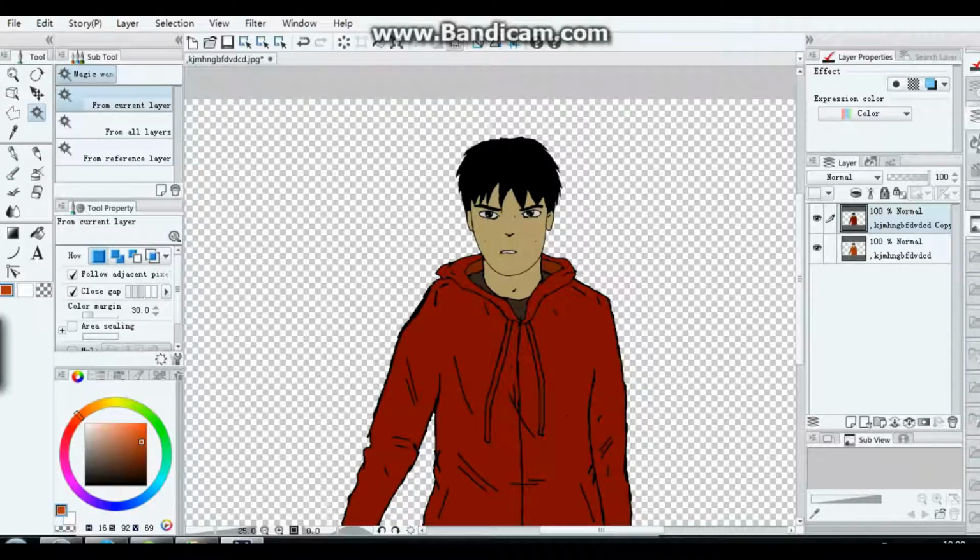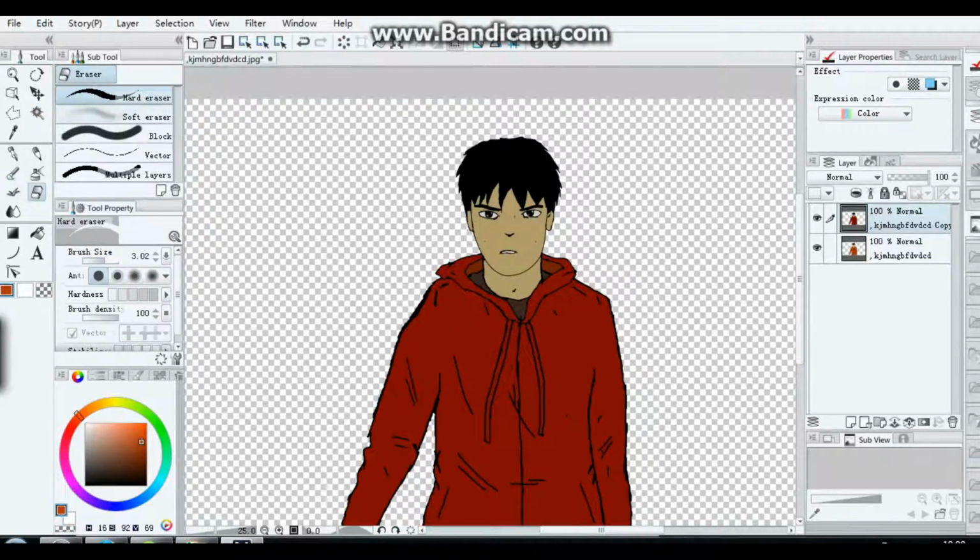Anyway, I'm choosing the hard eraser this time, not the soft eraser, and I'm going to make it quite a large size first of all, to make the first initial light where that's coming from, right? So the basic thing that's covering most of him, in this situation it's a him. You may be drawing a her, you know. But this is a guy I've drawn here.